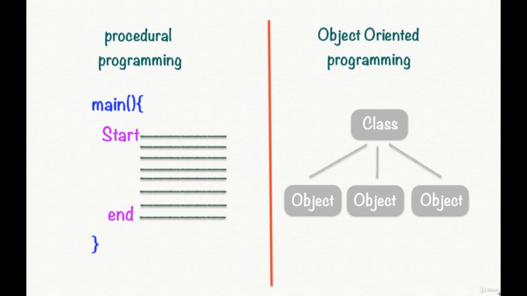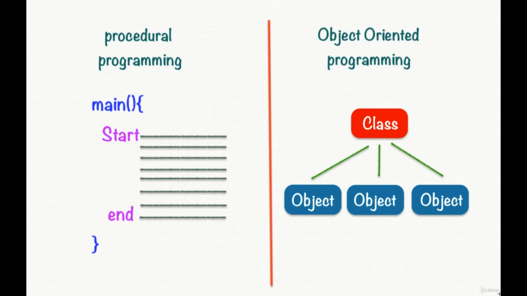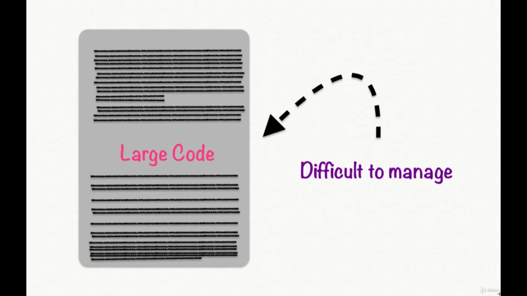And the other way of programming is object-oriented, where we have classes and objects. So what we are doing here is we are dividing that same chunk of code into different modules based on their similarity and type. So in procedural programming, if we have a very large file of code where we have thousands of lines of code, then it is very difficult to manage that code. You cannot manage that code easily because that code will be having so many lines and you will not be able to differentiate between different parts of that code, and it will not be extendable.